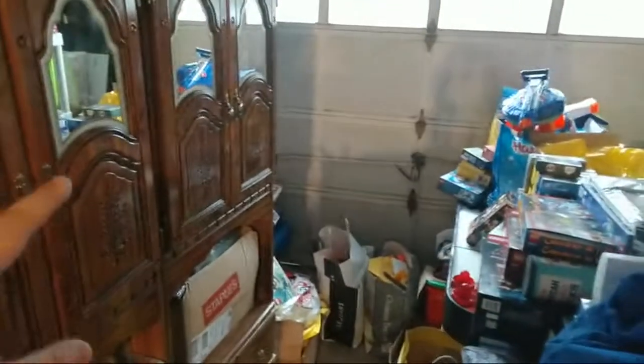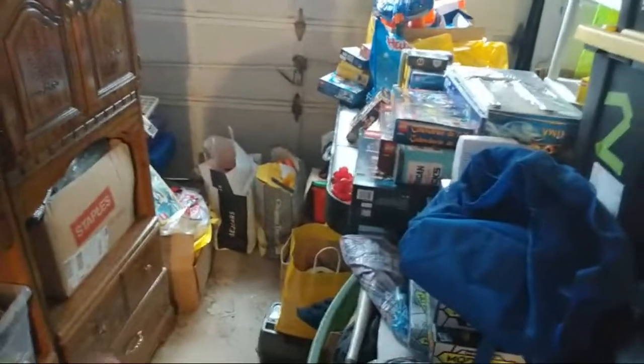And that lid is holding on for dear life. It wouldn't be a huge disaster, but there are a bunch of loose ones in there, so if they did fall out, it'd be kind of hard to get all the ammunition back. But luckily for right now, it's doing fine. I'm just going to have to move these bins around. I do actually plan to move these bins to another part of the garage as long as I can make the space for it. I want to keep these from being on top of a shelf as they are now and try to move them towards the door because I'm going to shuffle them around with the door anyways. And it would just be easier keeping it on ground level. They can stack on top of each other just fine, as long as the surface underneath them is a-okay too.